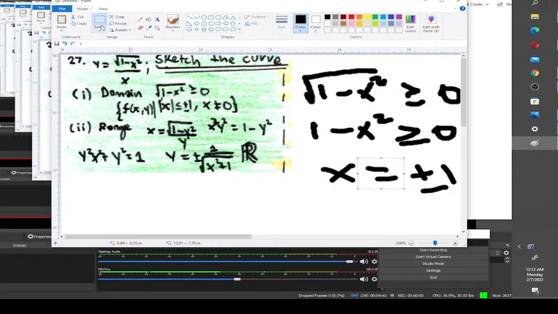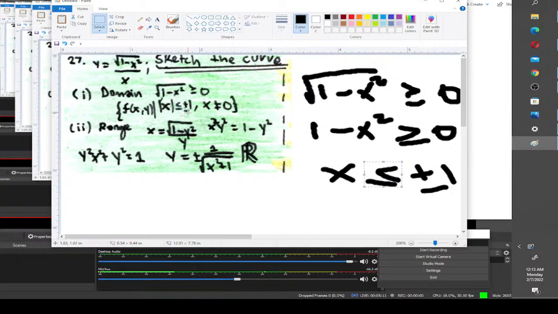that shouldn't be an equal sign right there. That should actually be, let me fix that. Should actually just be one of these, but I have to flip it. So flip vertical. Let me flip vertical one more time. All right. X has to be less than or equal to positive negative 1.